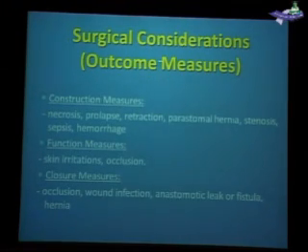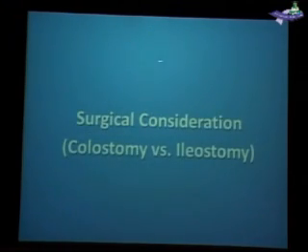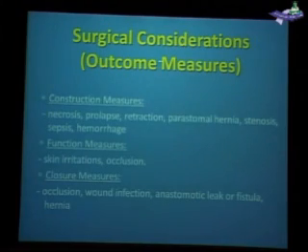So the outcome measures, sorry, this slide must have jumped here. Shouldn't be here. So the other surgical consideration is the outcome measures. What do I mean by that? There are things by which you can evaluate how good or bad the stoma is. There are measures during construction, measures during function, and measures at closure.